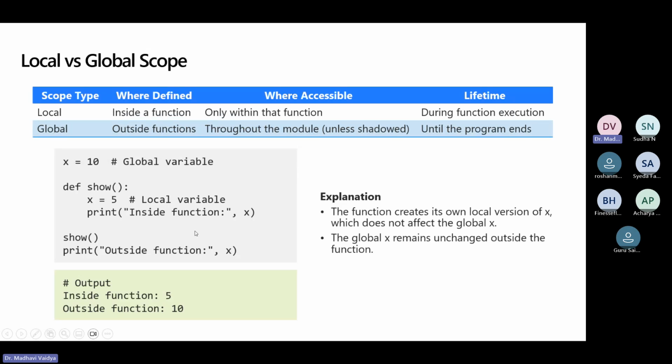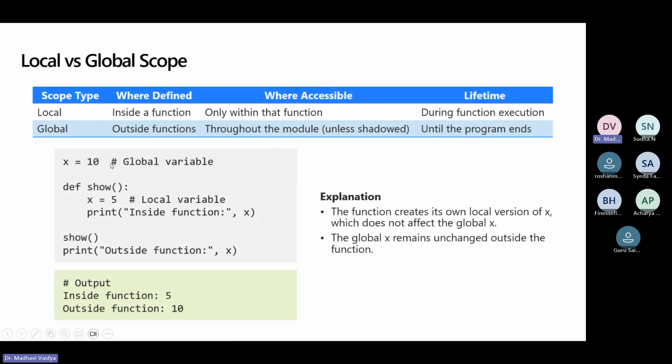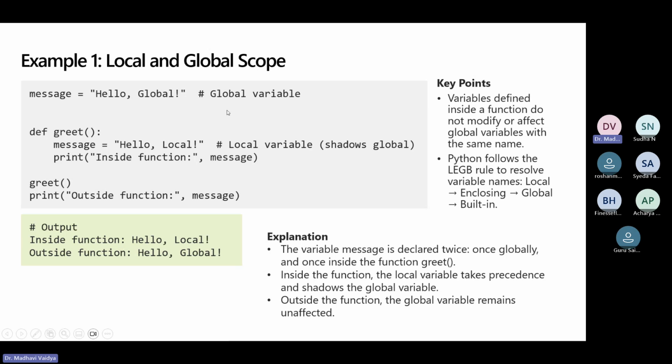Now we will just have a look. Here you can see x equal to 10. It is given globally, which means in the beginning of the whole code. I'm not talking about the show function. Here x equal to 5 is a local variable. So according to the rule, what is the resolution order? It is LEGB. First L and then G later. We are not talking about E and B at this moment. So 5 will be printed first and then 10, inside the function and outside the function.